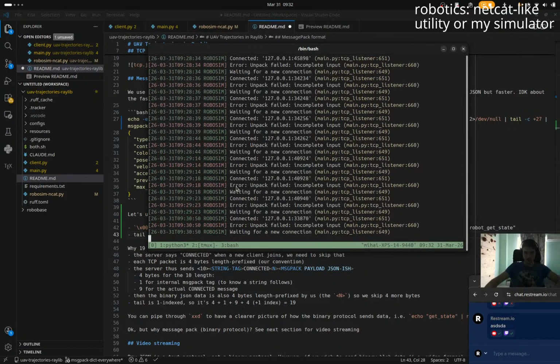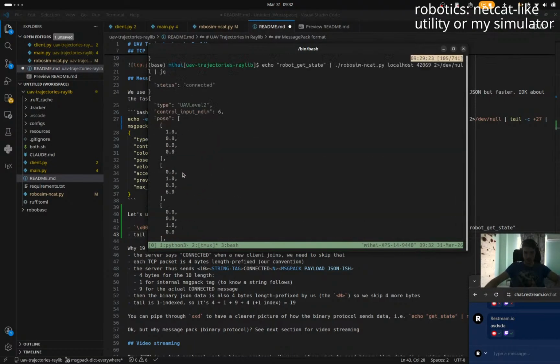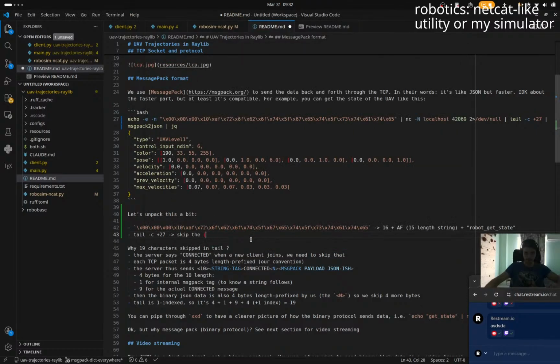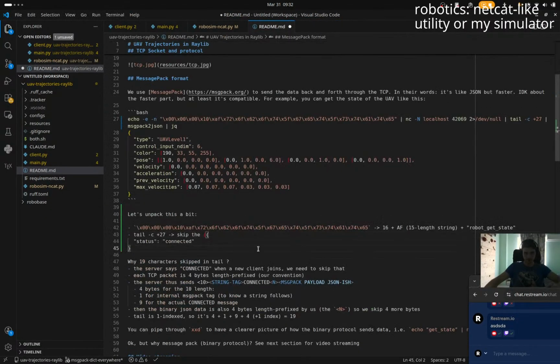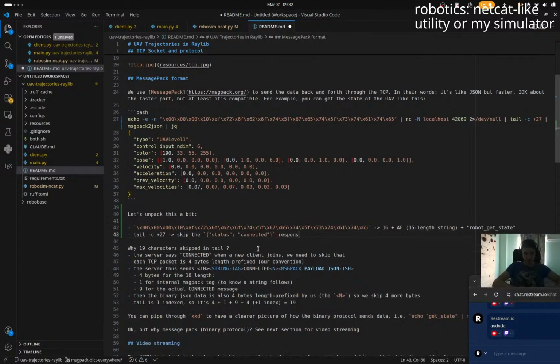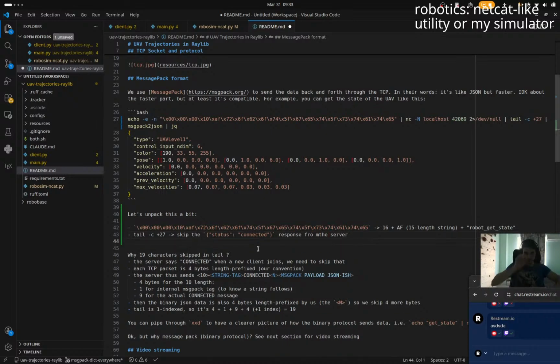This is skipping the state connected thing, right? Where is it? Status connected. Oh my god. Okay.